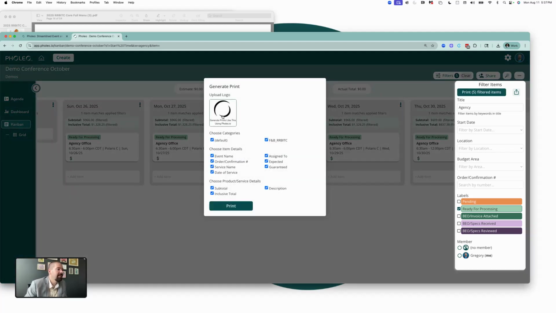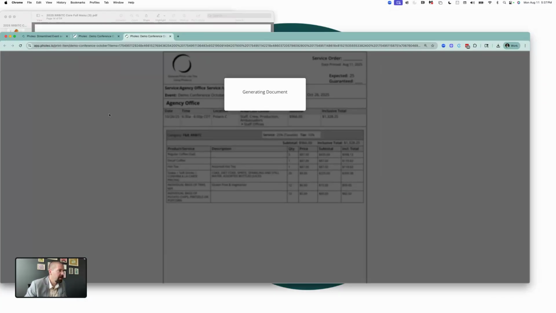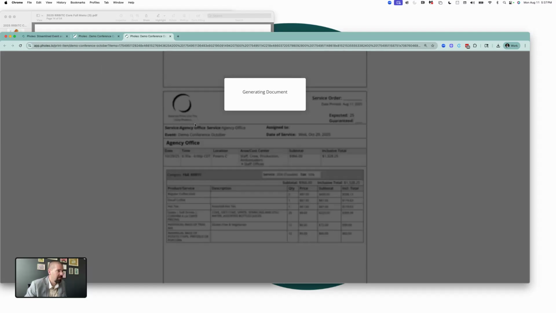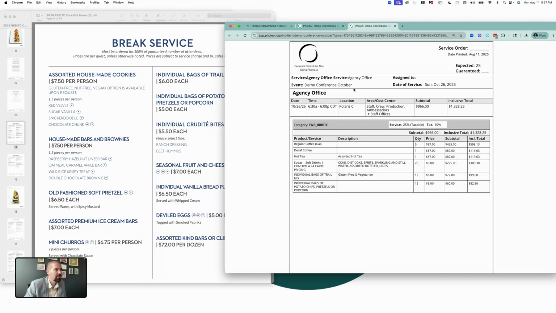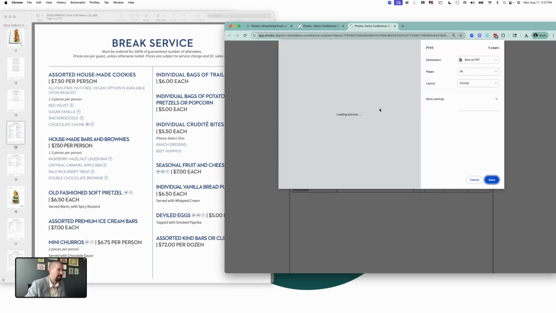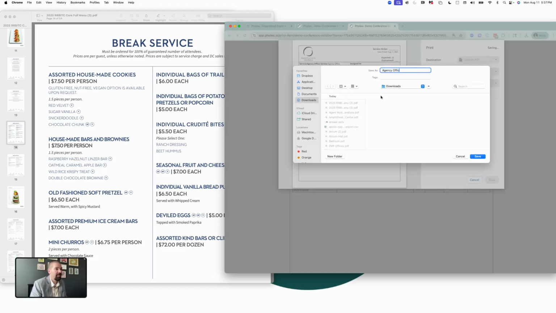I can put a custom logo in here that appears on all of my prints. And this is a function sheet directly from Pholeo that gives us the ability to see all of those specs from top to bottom in an easy to see PDF format, in which if you're going to receive a BEO that looks like this, every venue can build their BEOs from something that looks exactly like what they are giving back to us. We can save this as agency office specs submitted on 08/11, the day of this recording.